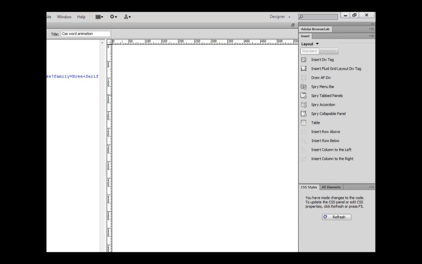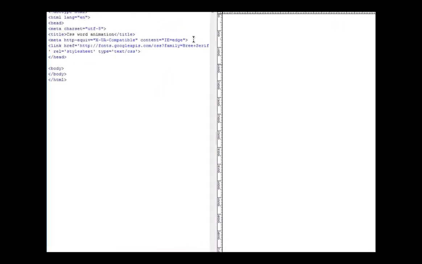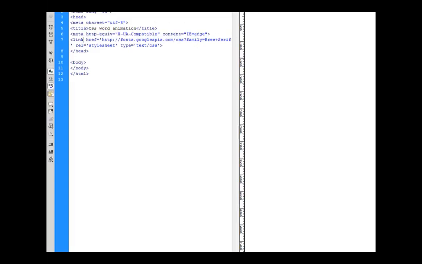X-UA-Compatible, content equals IE equals Edge. This code, this reference is used by Internet Explorer, and it will use the Internet Explorer's compatible mode.